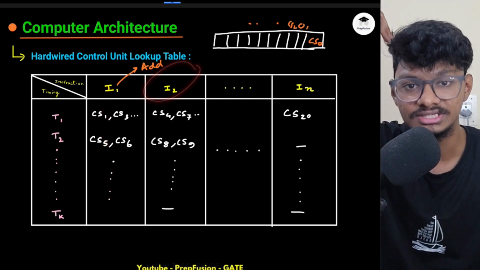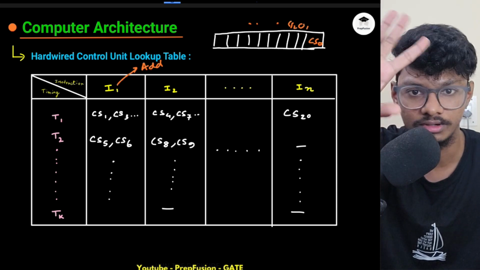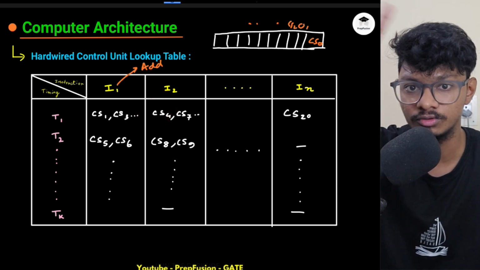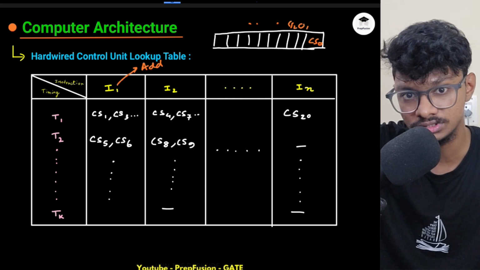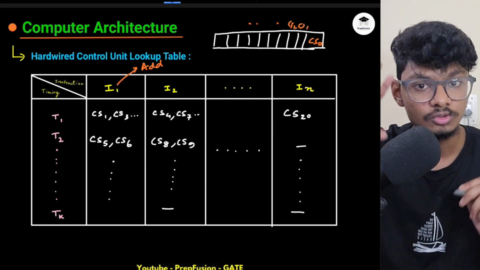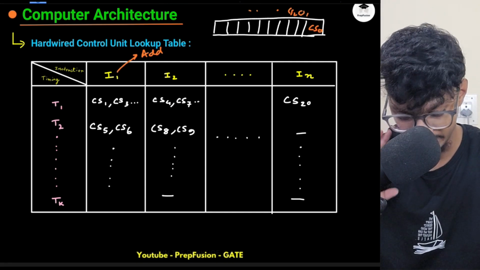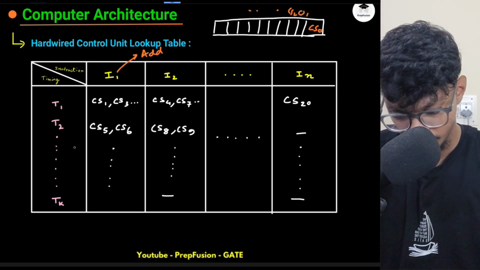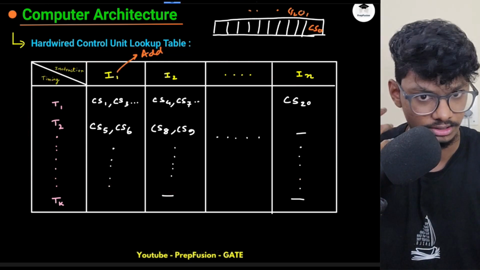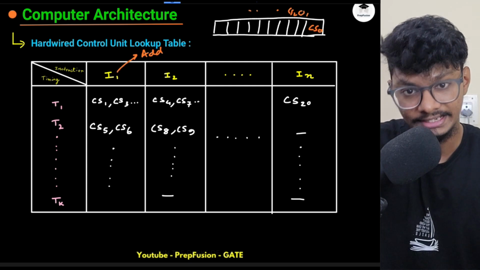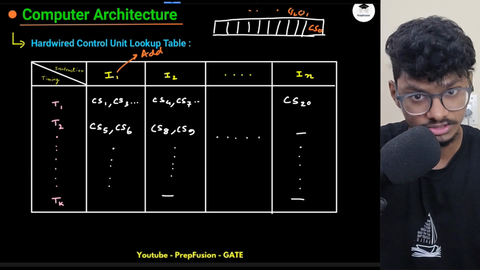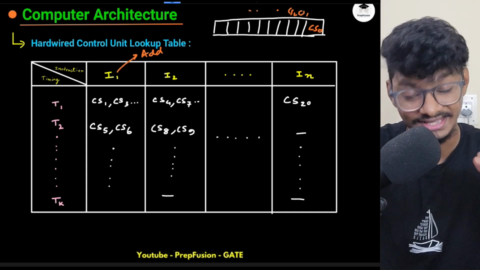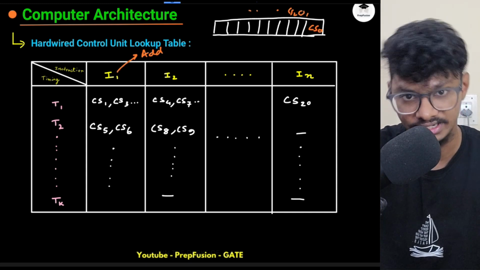For I2, let's say subtraction, or some move or load instruction, the fourth bit of the control signal will go high. That means the fourth wire of the CU signal will go high. All of this is defined, and we design a lookup table. So obviously we have this table, and from this we can design a Boolean algebra logic, and implement it with AND gates, NOT gates, all those things. We can design any logic, right?